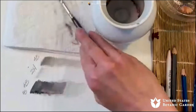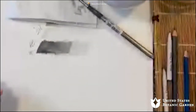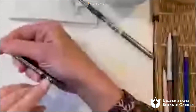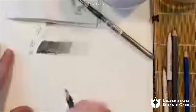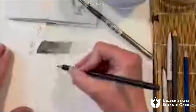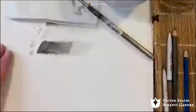Let's do a little experiment to get used to this medium. I'm going to take my 2B — whichever one you have is great. Take the lowest number you have of your water-soluble pencils, and draw for yourself a little circle. If you're thinking, 'I don't know how to draw a circle' — sure you do. You can draw a straight line. I'm going to draw this a little bit darker than I normally would so you can see.